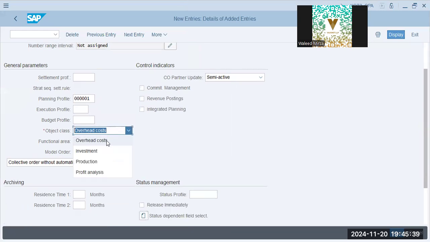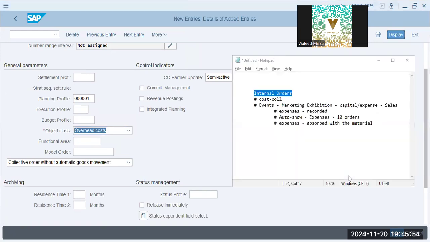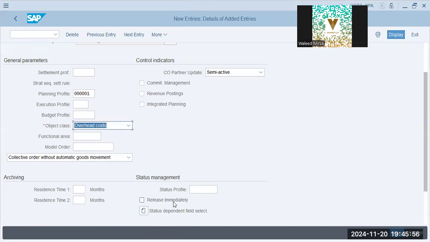Now, there are types such as investment, production, and profit analysis. So you can absorb this into production as well, or into overhead costs, or use it for profit analysis also. Now, release immediately. What is this release? Whenever it collects cost, it will release to the cost center because it will settle to the cost center.